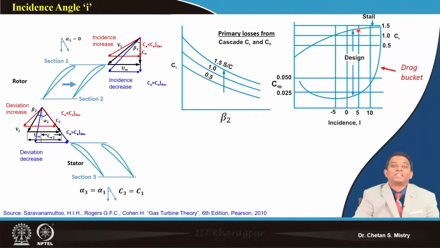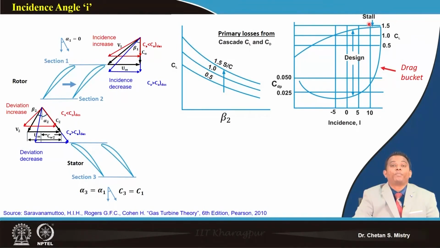So when I say it is giving higher CL, the meaning is my lift coefficient is rising. Now when we are talking about the aerofoil for a particular blade of an axial flow compressor, we can say it is increasing my pressure rising capacity. So with increase of my incidence angle, we are having the increase of pressurizing capacity. But there is a limit. Okay, here if you look, somewhere it is written as stall.